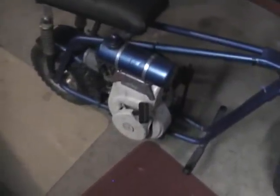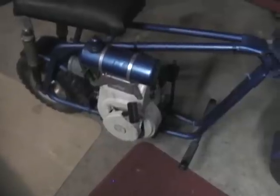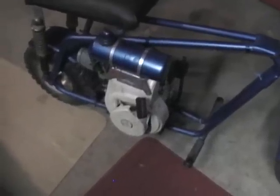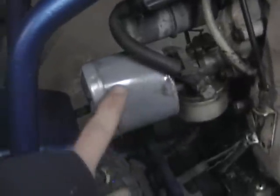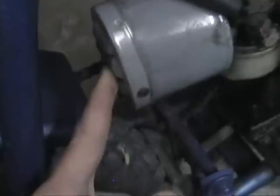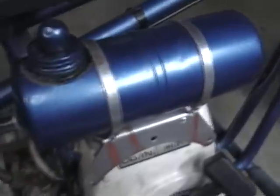I've had to replace the head, one of the butterfly valves in the carburetor. I had a screw come off and shoot through the engine. Quite a few things. I couldn't find the air filter, but I made my own air filter here, actually out of an aluminum bottle. I could find the cap though. I just couldn't find the body, and I could find the foam insert, and I just built my own out of that. The gas tank, that was pretty hard to clean up.